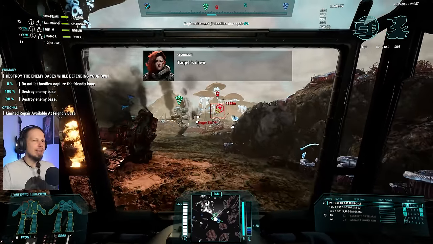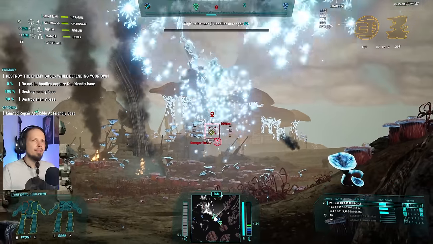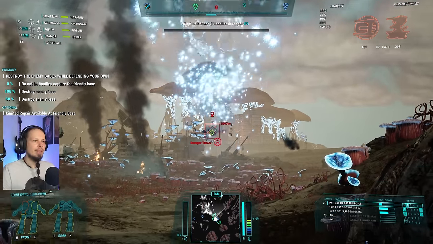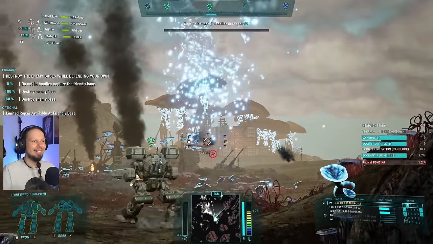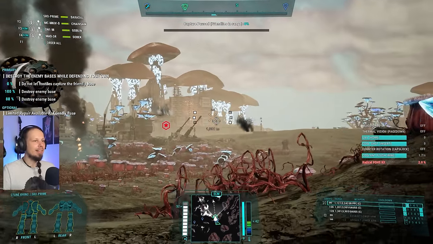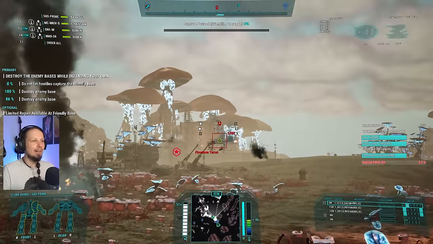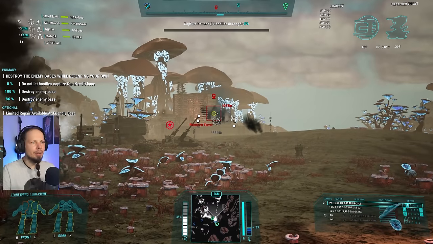I don't trust that the base is that little defended. Yep, there it is. Totally gonna use our range advantage and our rate of fire. Insane. Absolutely insane. Good. On the base now. Oh, another one. Now he's behind cover, right?